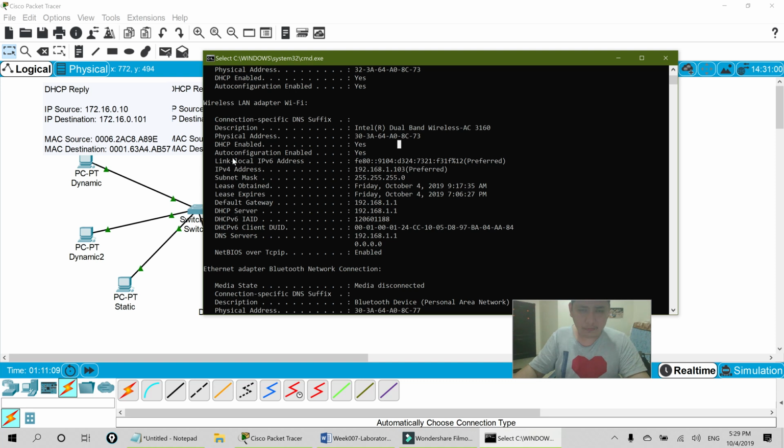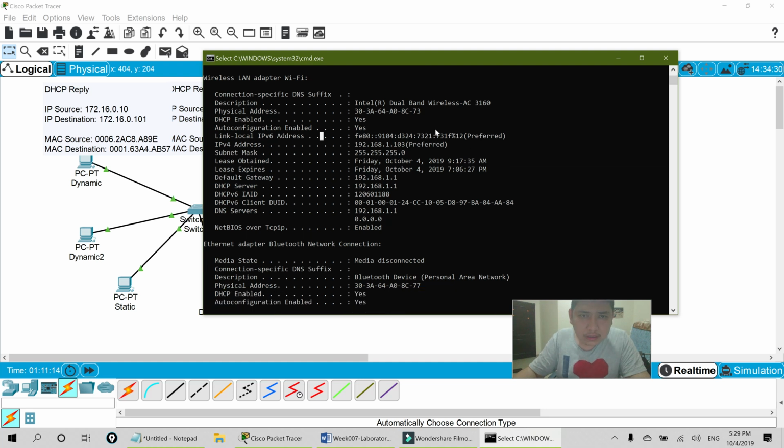Okay, so I have link-local for IPv6, which is not yet in the lesson, and IPv4. So this is my IP address in my computer, and the subnet mask.